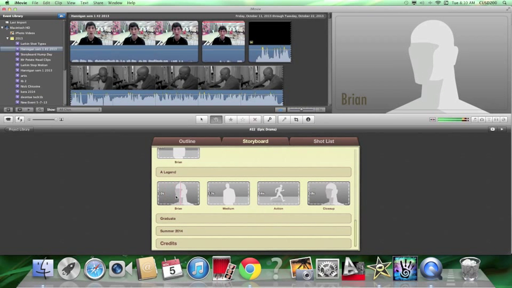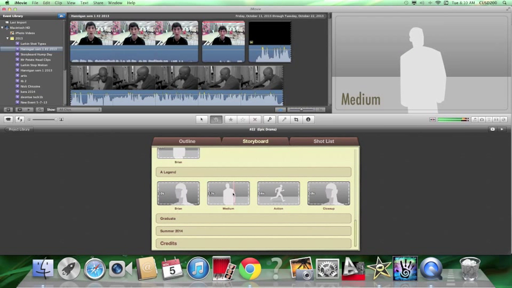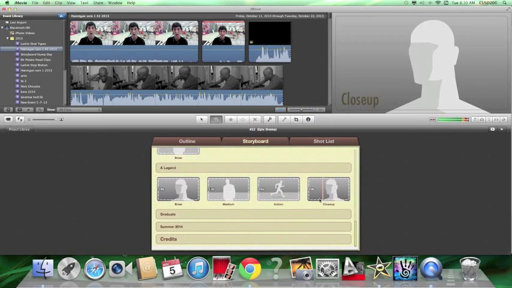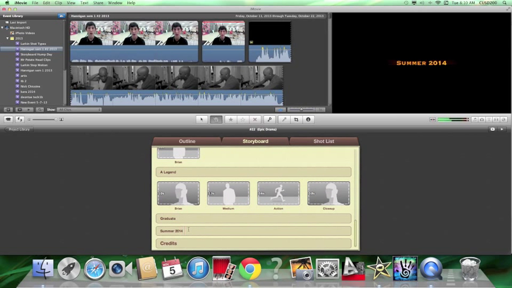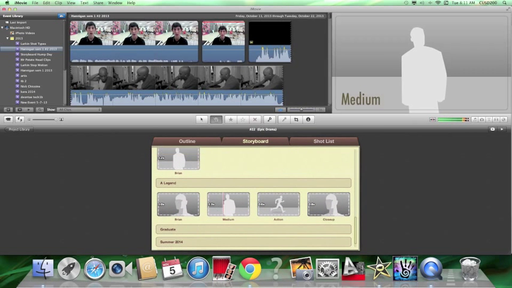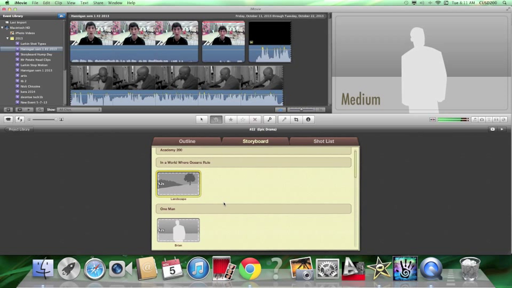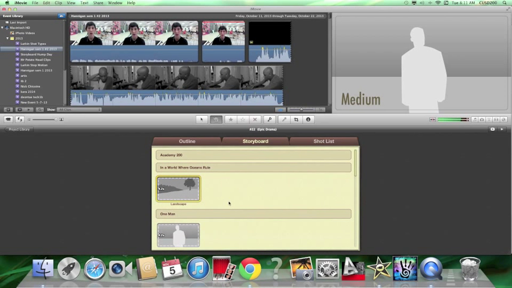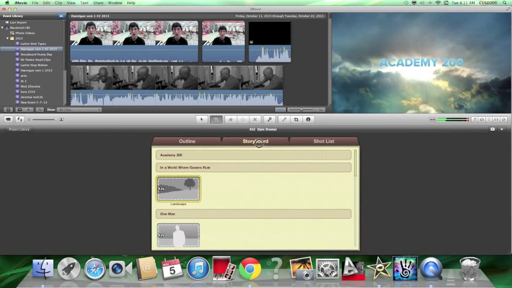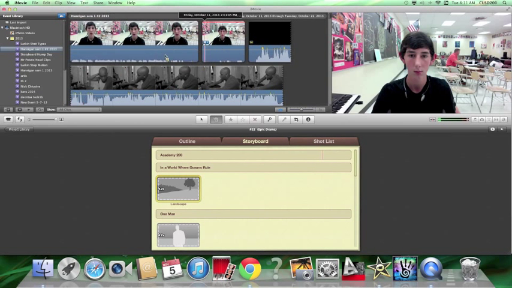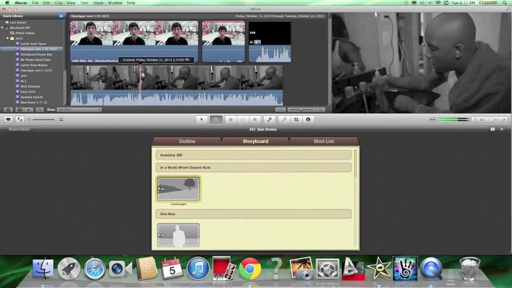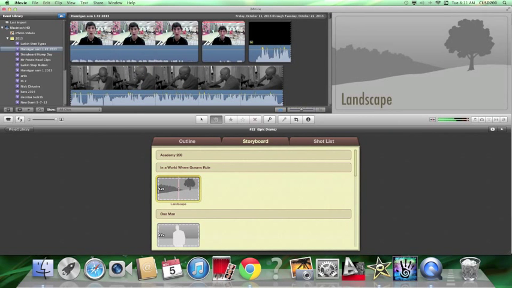Then we also have this one right here, which is also a close-up, mid shot, action shot, and then another close-up. So just make sure that you have all the different things filled in, and that you have all the different shots. After you have that, you'll have all your media up here, and then you'll drag it into these things here.